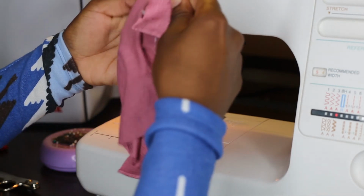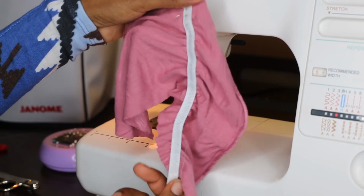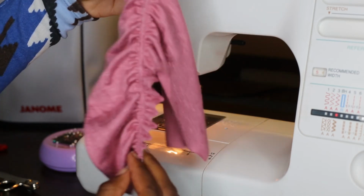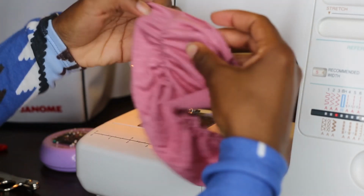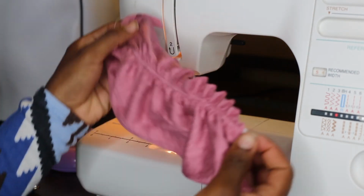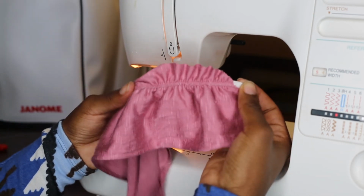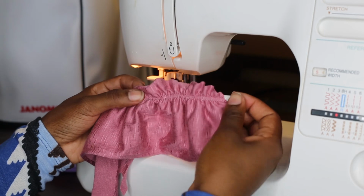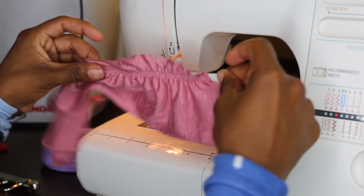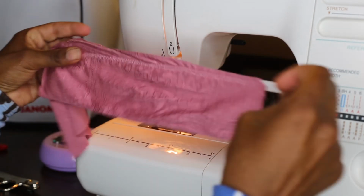And this is what it looks like on the inside. Of course it's going to curl up because it's really stretchy. But this is the inside, and this is the outside, and that's that beautiful detail that you want to get on the back of that scrunch skirt. And you can even see the shorter area, how you can make a really cute waistband, especially if you want to do a paperboy style waistband where you have the fabric coming out the top and the bottom part, or if you wanted to do ruffle layers on a skirt, you could also do that.